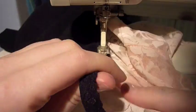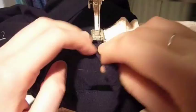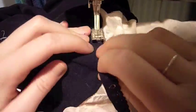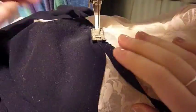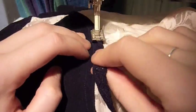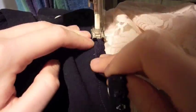Now I'm going to come back over and do another decorative stitch below, but at this point you just want to make sure that you're covering that seam from the shirt to the dress, and that you're trying to stitch closer to the top side of the elastic, because like I said, you're going to come back and do another row of zigzag, tacking down the bottom side of the elastic to the dress.